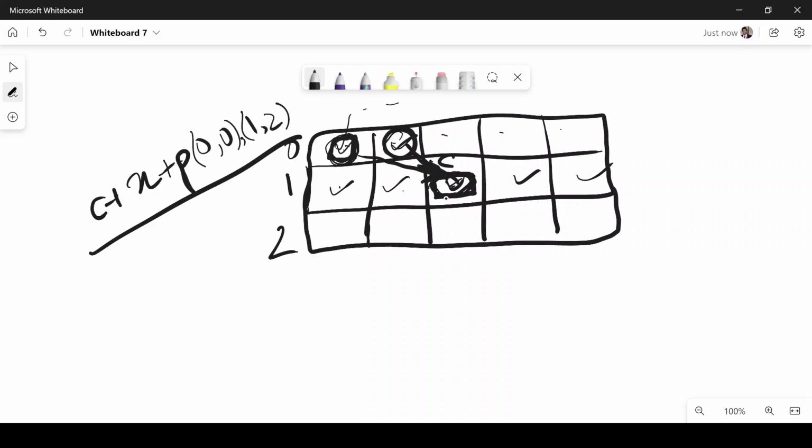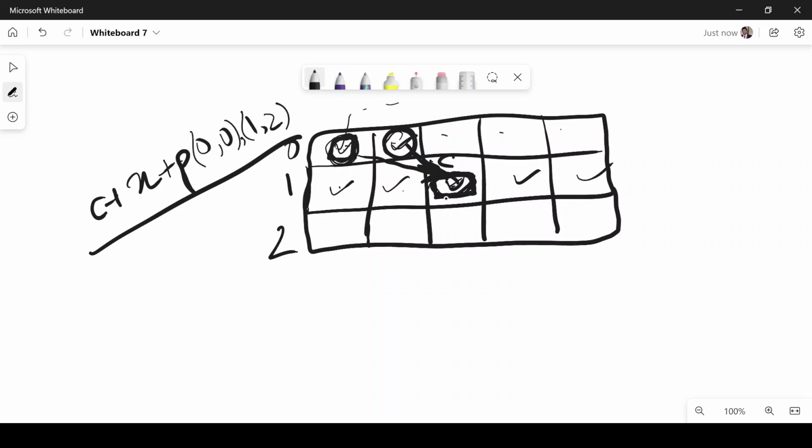So the minimum of these values will be my answer, which will tell me what will be the cost if I try to visit from the 0th row to the n minus 1th row, right? So this is a typical dynamic programming problem, because for every cell we are using the results computed previously, and then based on that we are updating our current result, right? So this will be the approach that we will be using in this problem.